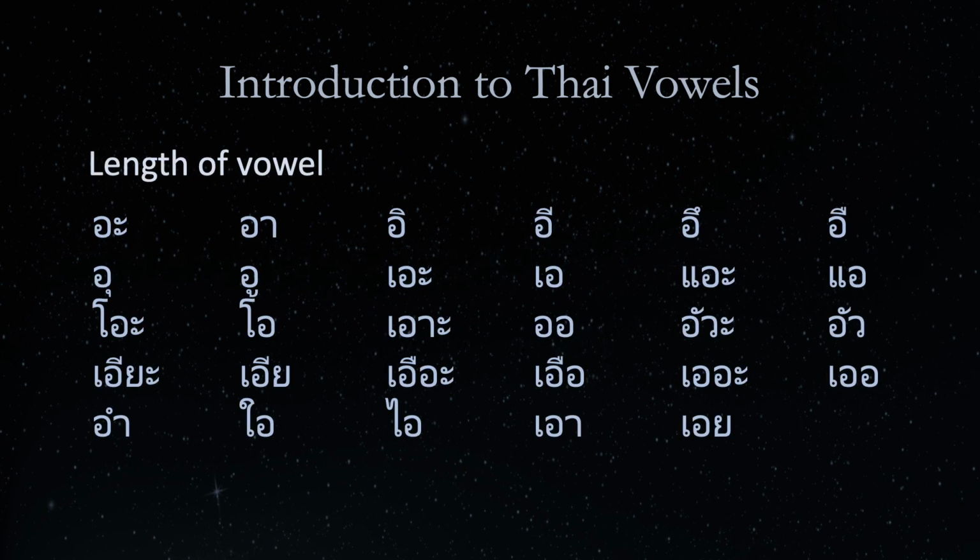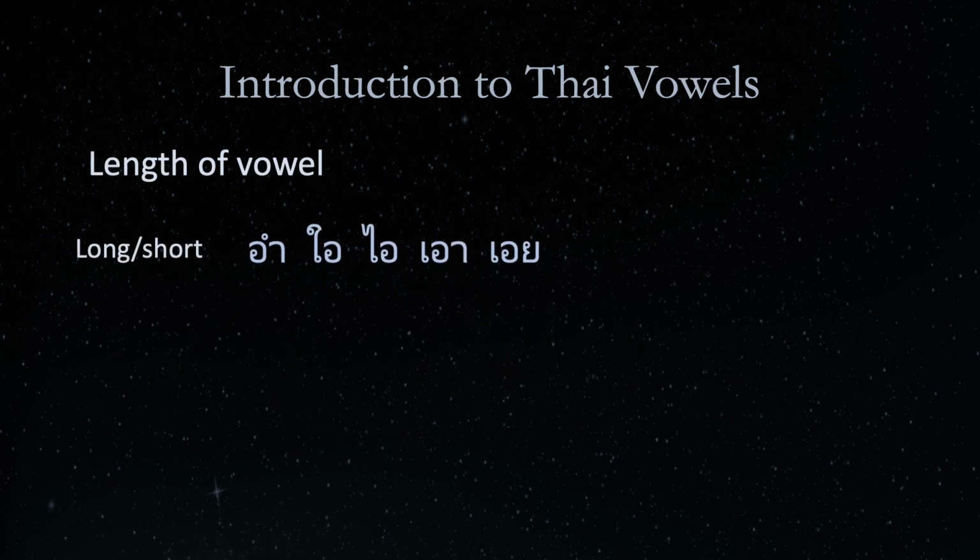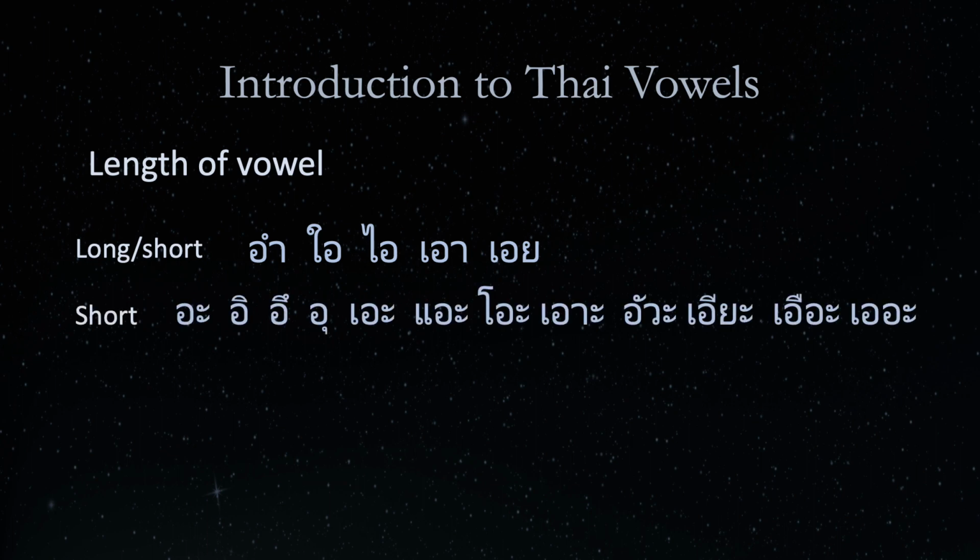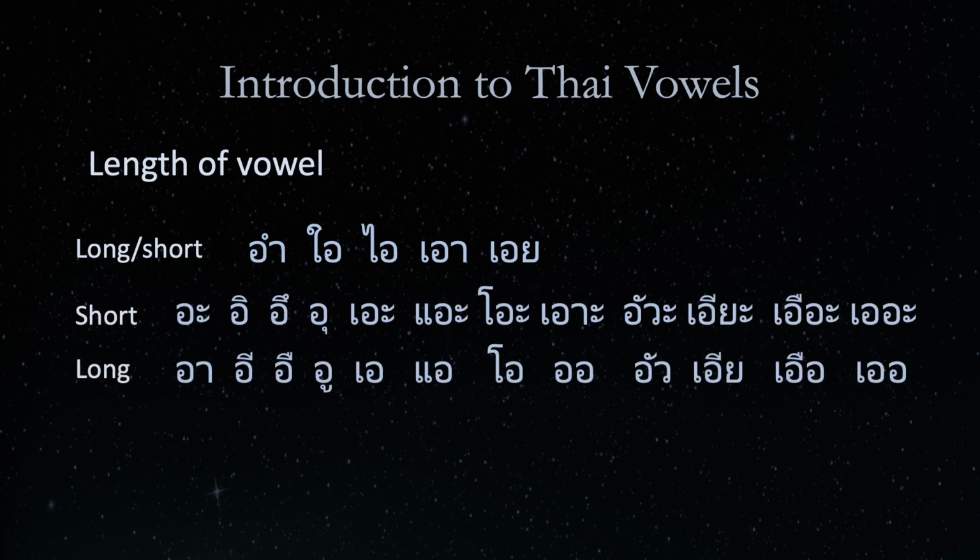Among the standard vowels, 5 may sound long or short. They are, however, considered long when determining the tone using tone rules. 12 of the standard vowels are short and each has a long counterpart with the same sound. The long vowels are spoken in the middle tone, while the short vowels are spoken in the low tone. So we say sara-a, but say sara-a. The reason for this will be clear when we discuss the tone rules for middle class consonants to which or ang belongs.